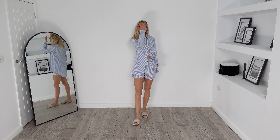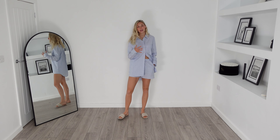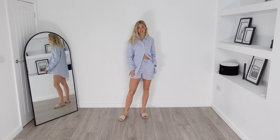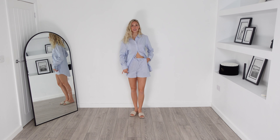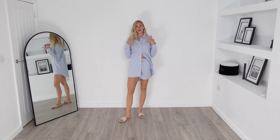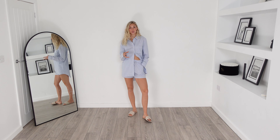Here is the outfit on and both pieces fit really nicely. I would recommend your normal size in both items. The shirt does come extra long with it being oversized, but if you're wearing this as a bikini cover-up you could even get away with just wearing the shirt. However, I do like the look of both the shorts with this shirt. I've just kept the bottom half open to make it a little more figure-flattering so the shirt's not overpowering. I love this look — it's so easy to chuck on and super comfortable as well.